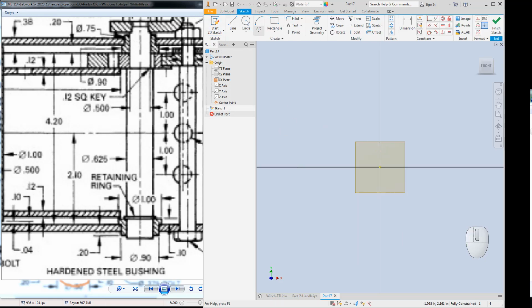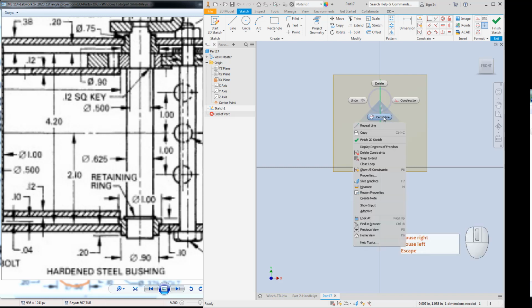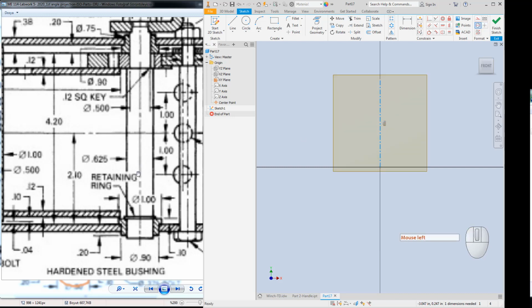The first thing, in cylindrical parts, we just create a line and convert this line to centerline properties, which gives us the diameter information about our part.